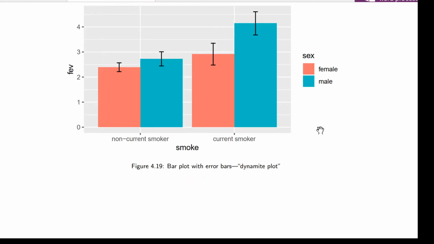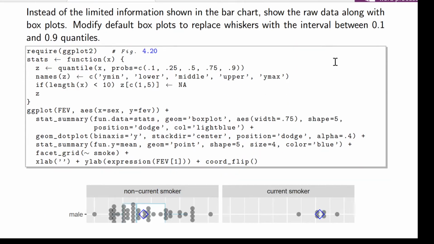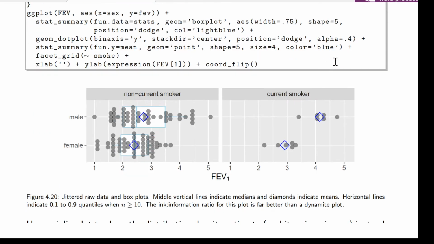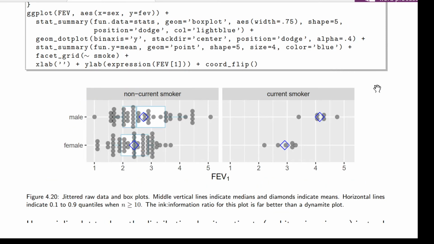So I think bar plots have a lot of problems, and they also tend to make it unclear whether you're using confidence intervals or you're using standard errors. So there's really no reason to do that, and there's a lot of reasons to show the raw data. So these are just some examples of how to replace bar charts with more informative displays.